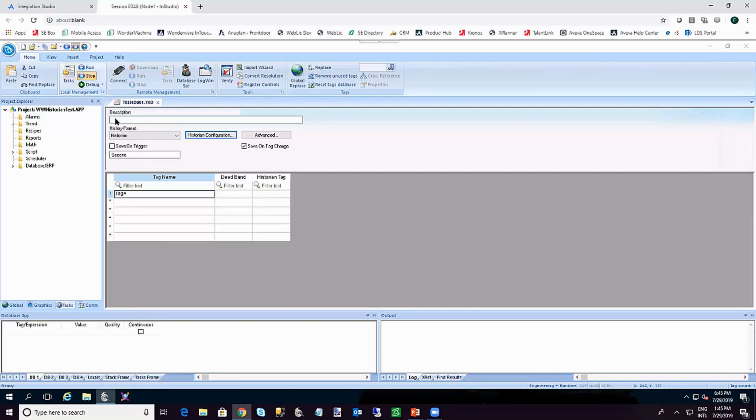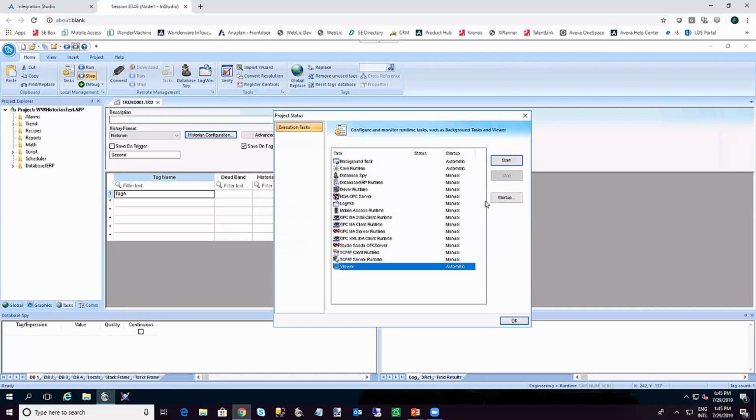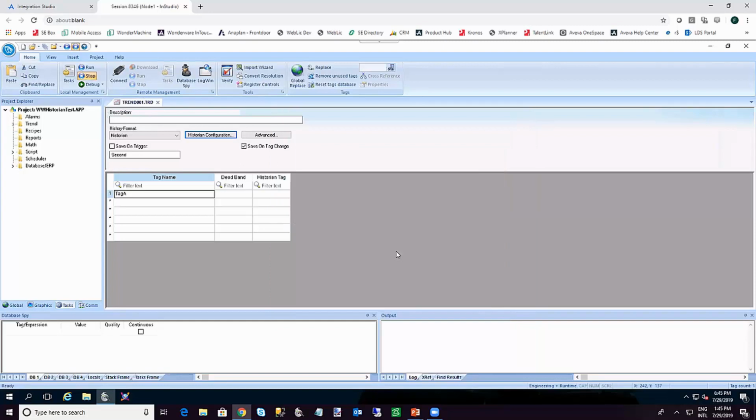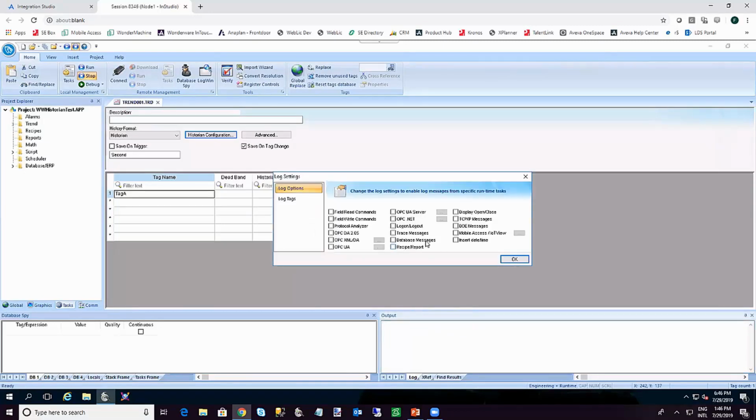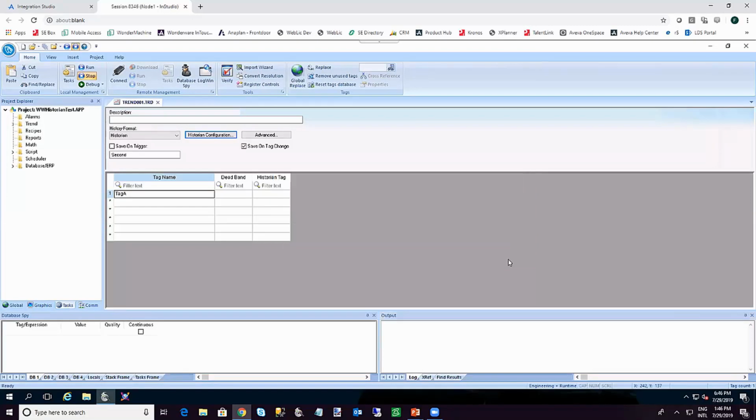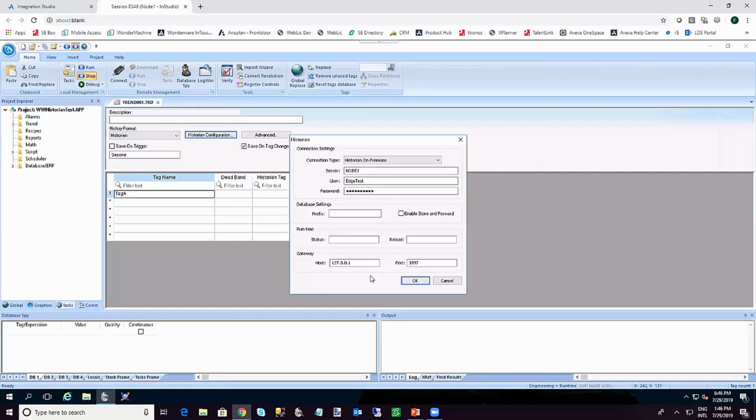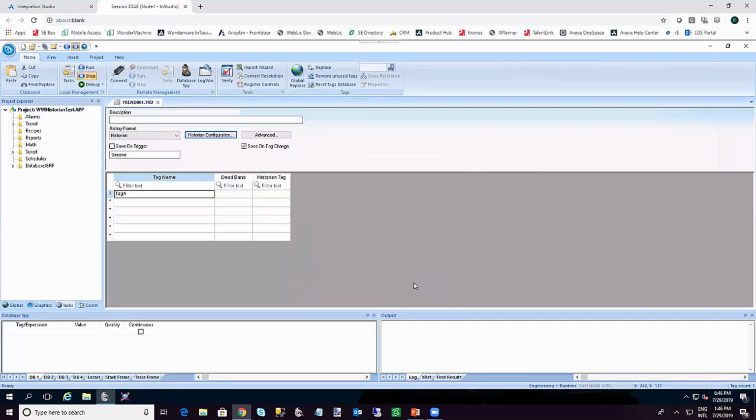I do not need even a graphical interface to make it work. So I'm gonna disable here the viewer task. So when I run the application, it doesn't show any graphical interface. And here in the output window, I'll go to settings and enable database messages, as well as insert date time. So it shows all the messages between InTouch Edge HMI and the Studio Database Gateway, which by default will run locally on my local computer, listening to the port 3997. Good enough. I can save it.